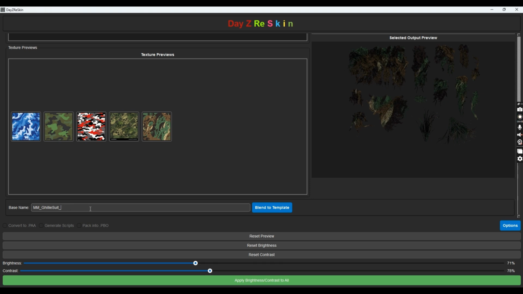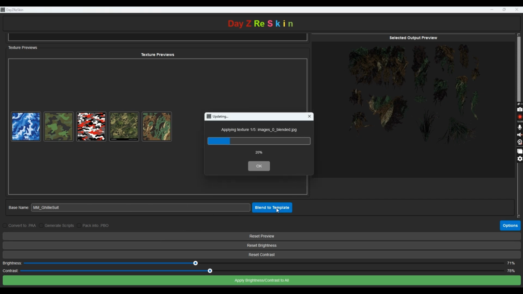And then every retexture afterwards, it will add a 1, 2, 3, 4, 5, 6, 7, 8, 9, 10, etc., etc. You only go up to 5 for mine because I only got 5 textures, but you get the point. We want ghillie underscore ghillie suit for this, and then we just go straight blend to template. Now that is technically a simple reskin done, to the point where you still need to get it ready to go into DayZ, but I mean like the texture itself is ready to be implemented into DayZ.